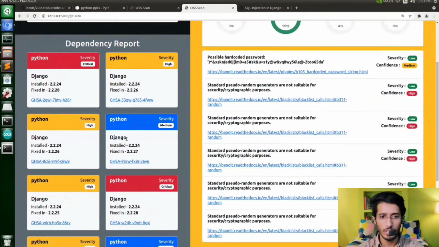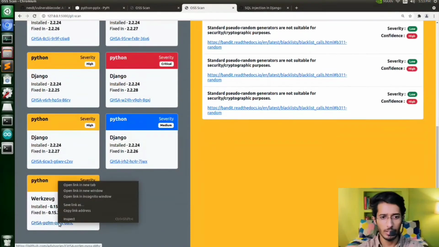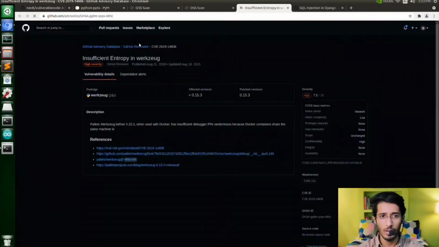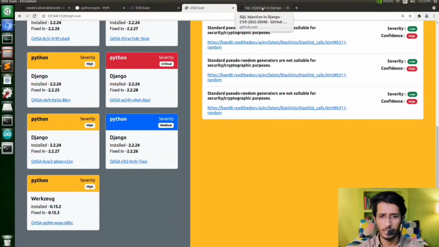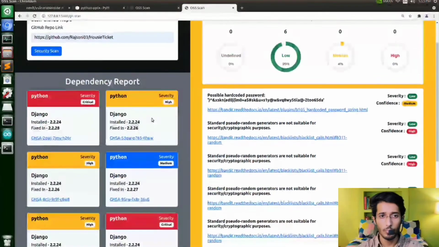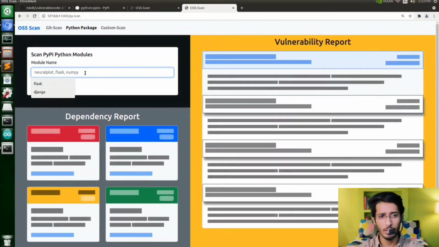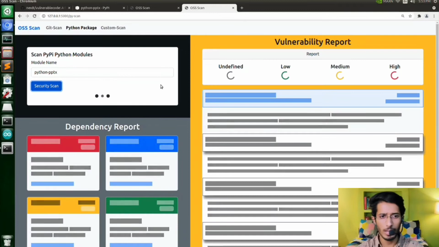So there are all the vulnerabilities, and this is another library, Werkzeug, and there is also some vulnerability present in that. We can also check the vulnerabilities in Python modules, like Python PyPI packages, for security issues. Just type the name of the package and it automatically downloads the package on a server, so you don't need to download or install it on your local machine, and it shows all the reports.